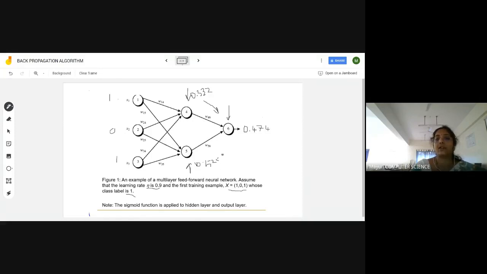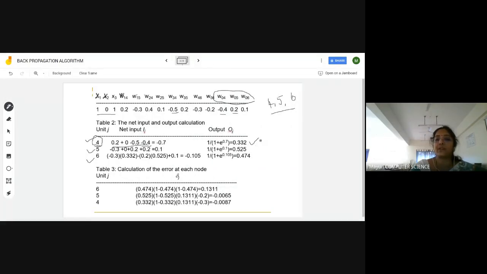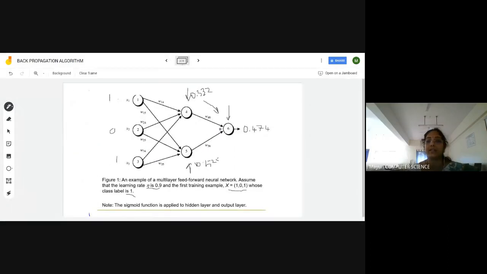That I have done. Now I have to come back, since my outputs are not the stabilized outputs. You could observe 0.332, 0.525, 0.474. Till my outputs are stabilized, meaning either 1 or minus 1, what I have to do is back propagate. While back propagating, my journey starts from the output. Now I am at 6. When back propagating, I have to calculate error at 6. So error at output is indicated as Del K. Here K is the output unit. Error at output I have to calculate.